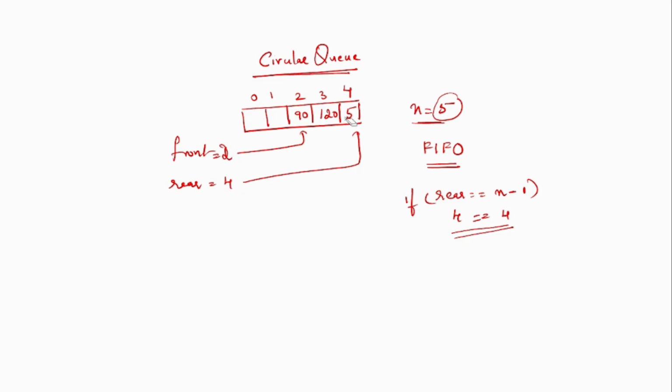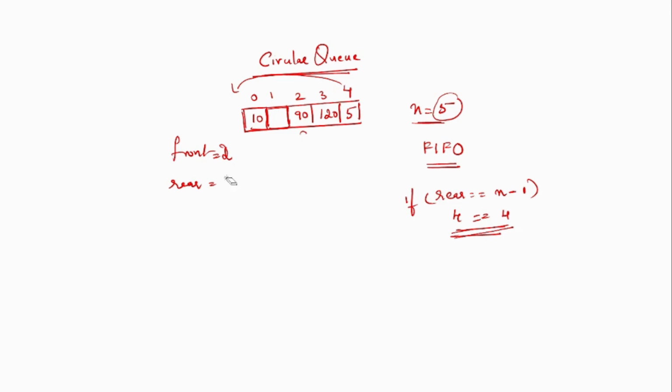Now if I want to insert another element here, because of this condition I cannot insert, because here rear is 4 and n minus 1 is 4. Therefore I cannot insert any more element here, although I have two spaces which are left empty here. Therefore in a circular queue, what we do is, in a circle we make rear equal to 0. We increment rear by 1, or from rear equal to 4 we make rear as 0. So now here rear will become 0, which means that rear now will point towards this element, and then I can insert an element. Suppose I want to insert 10, right?